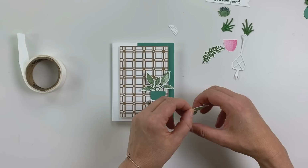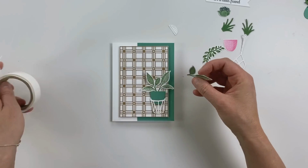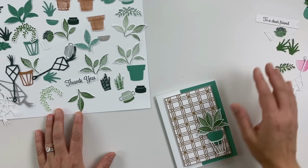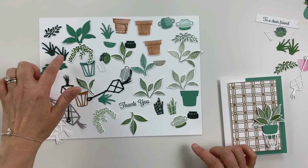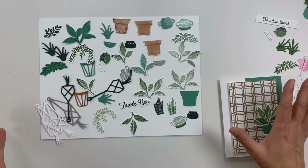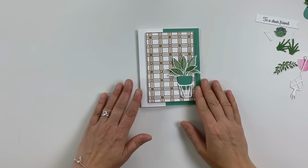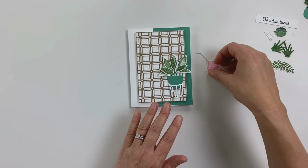Of course, there are so many ways and so many colors, so I suggest that you stamp a whole bunch of these different leaves in different colors, and then you can start piecing them together. For example, let me just pull this in and set this aside for a second. Look at all these parts and pieces. Yeah, so that's what I did: I stamped stuff in Just Jade and Evening Evergreen and Garden Green and Pear Pizzazz, and I just started cutting everything out, and then I started cutting stuff out of the designer paper. That way, when I got started, it was just an easier segue to pick and choose what I wanted to use. So I highly recommend that for you as well.